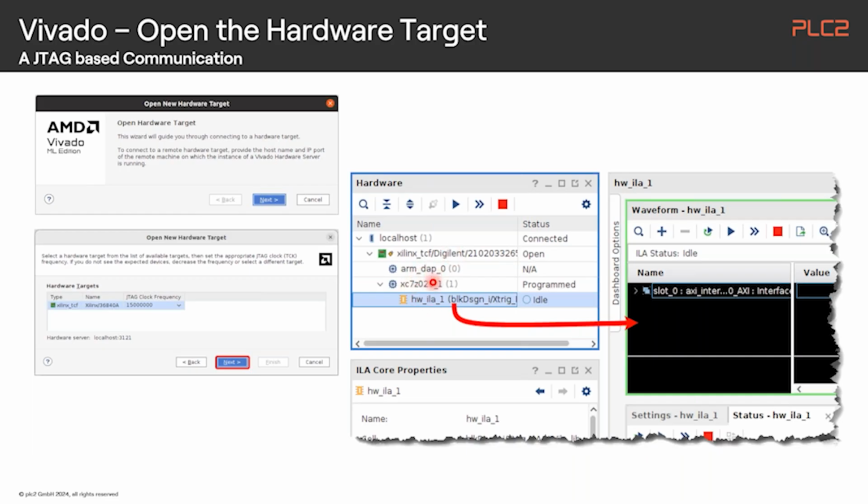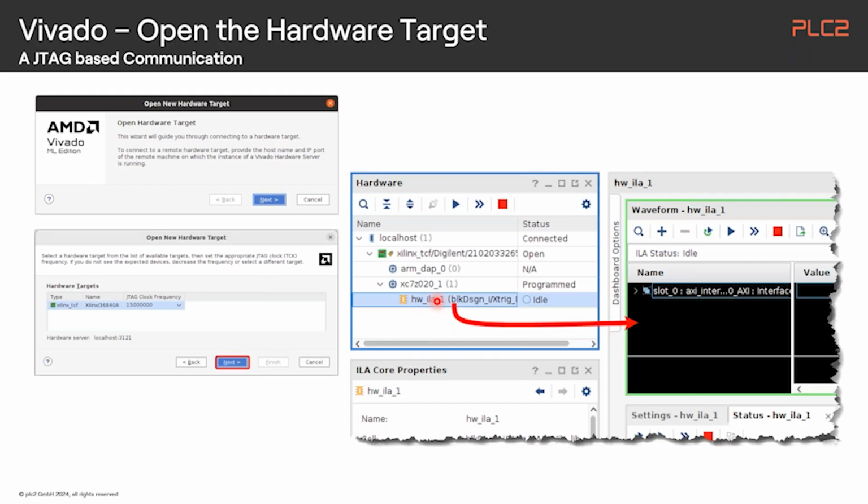And the AMD device has on the one side a processor context, debug access port, and a programmable logic context. And the programmable logic context has here an implementation of the ILA core. You see here in the hierarchical view those instances of built-in debug features like ILA and like VIO.